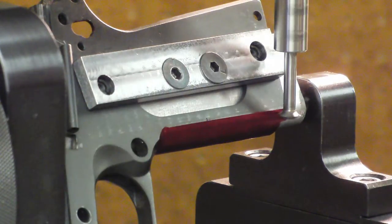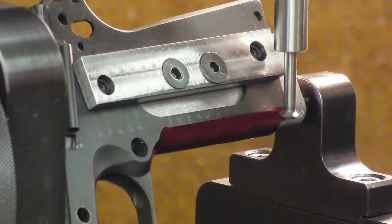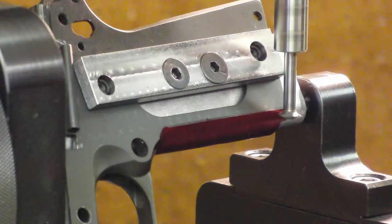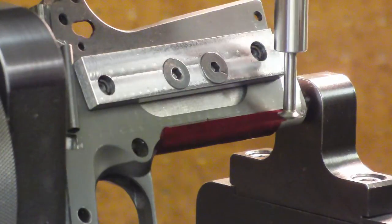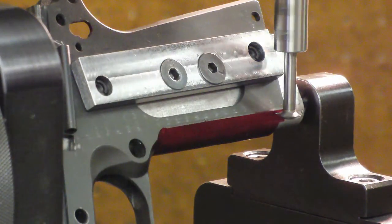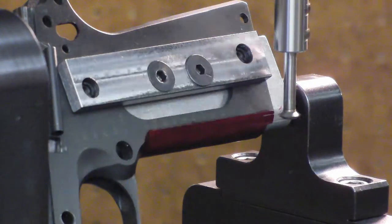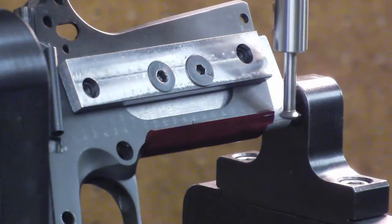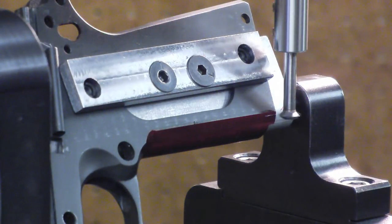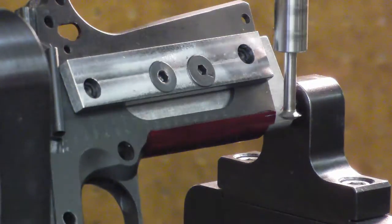So what I want to do is bring the table out just so that the cutter touches it. Then I'm going to move the cutter off of the frame and move it out to the depth that I need to start at. So that's zeroed. And now I really want this to cut at like 30 thousandths deep, but I have to take that 7 thousandths into account. So I'm going to move the table 37, and I'm going to lock it there. And I'm going to zero that.